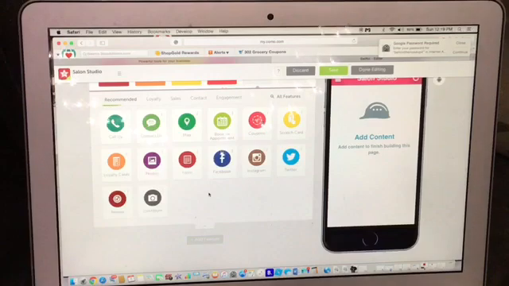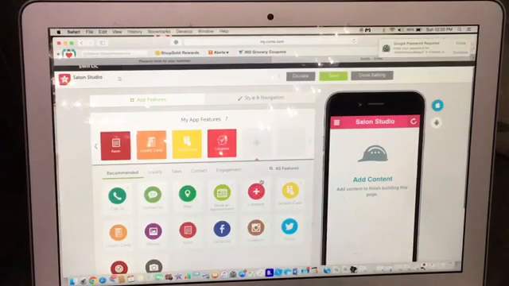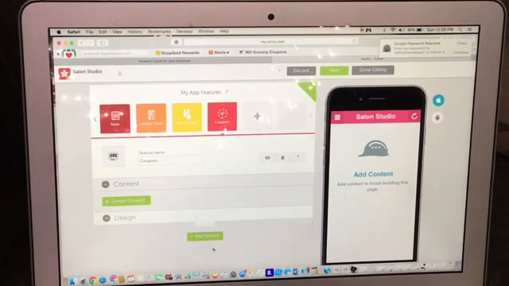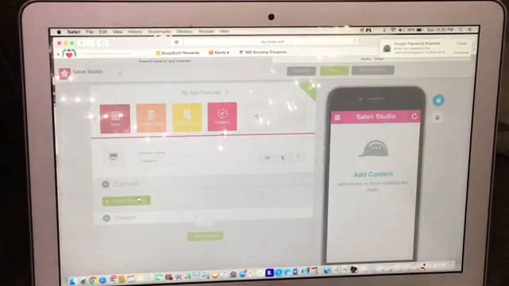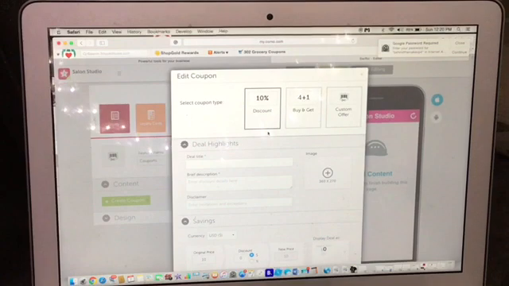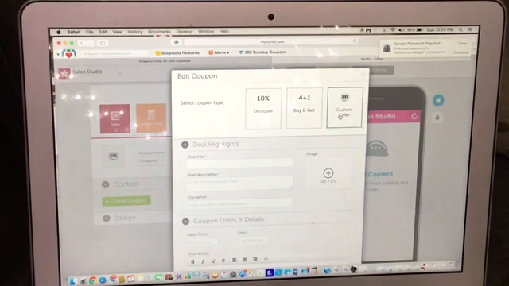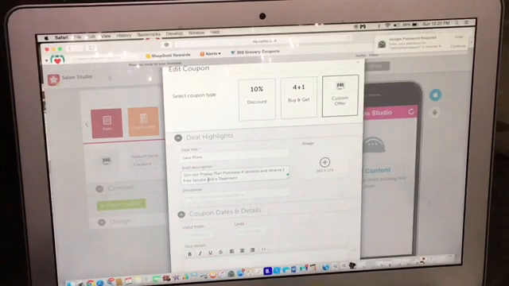So the next feature we're going to add is the coupon. Now, like I said, you don't have to run all three promotions at the same time. So look, if you edit the coupon, you have three options. So I'm going to do a custom one.